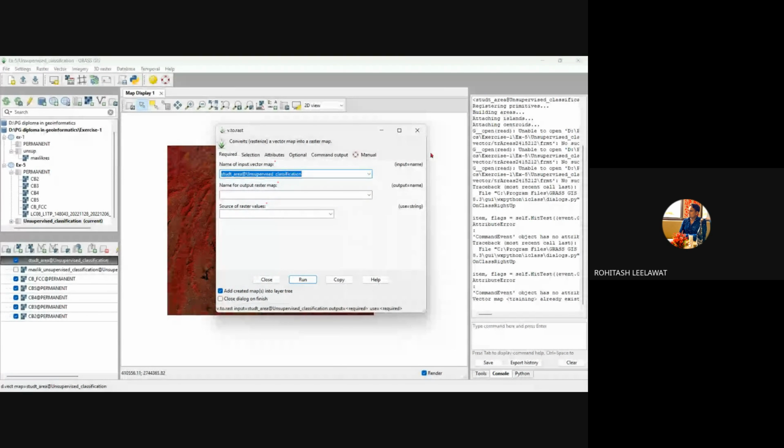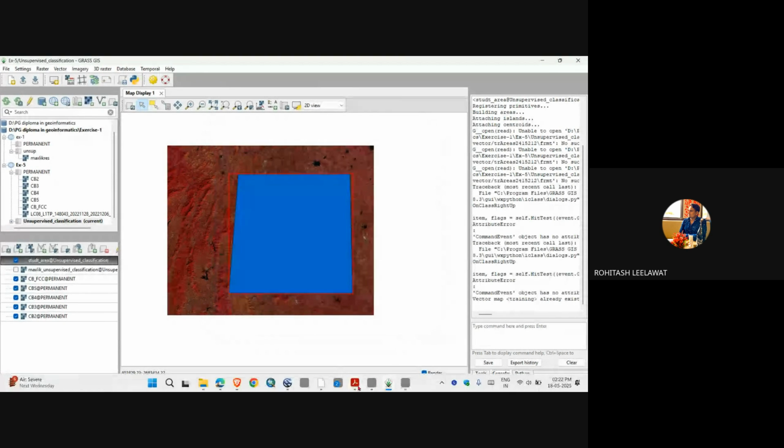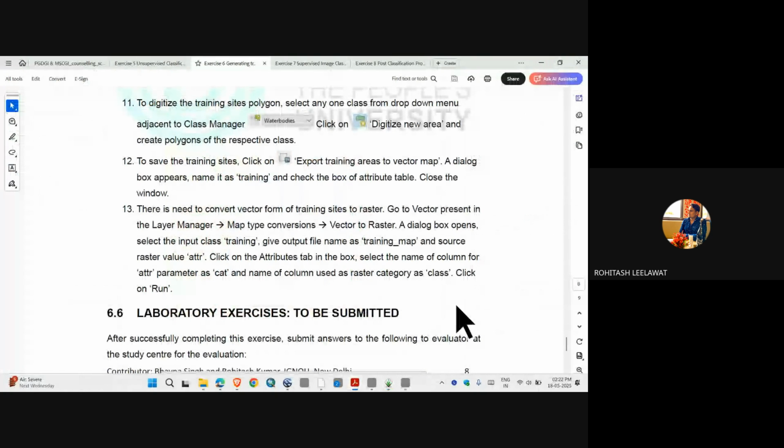I'm repeating the steps. First go to the vector layer, then map type conversion, and then click on vector to raster.